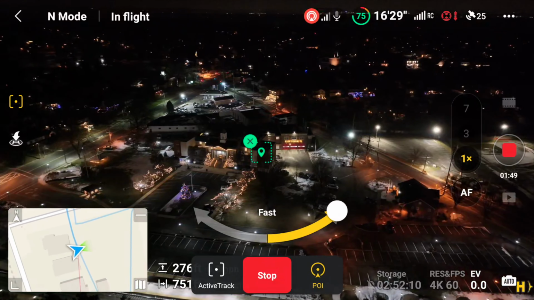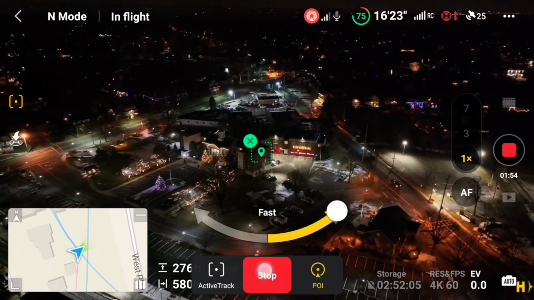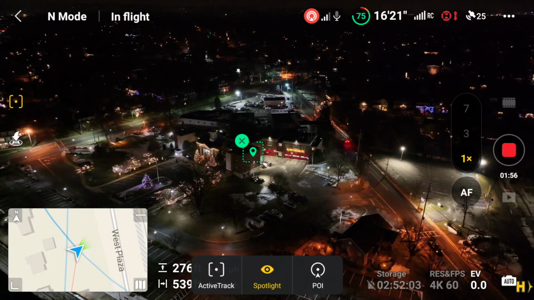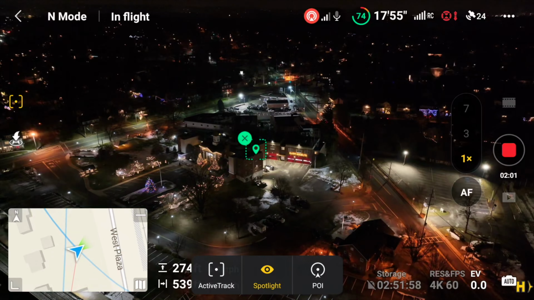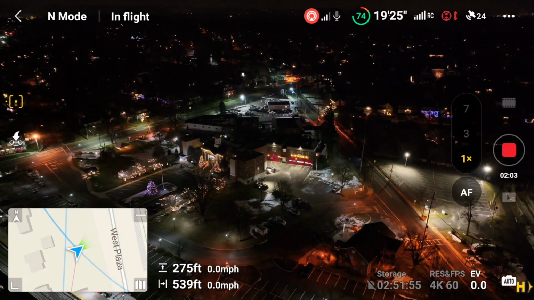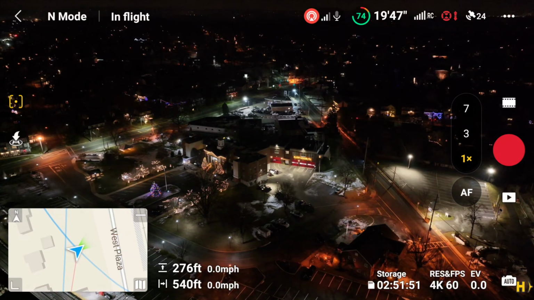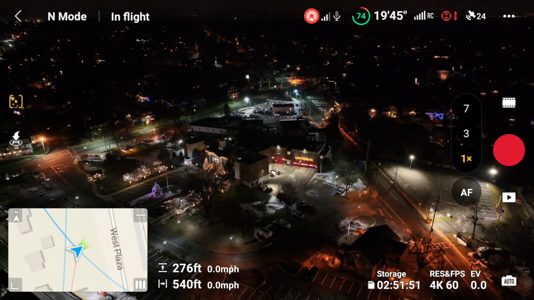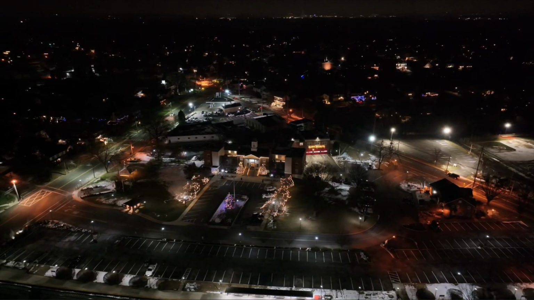This is right about here is where I'm going to stop it. So what you'll do is hit the stop button before it goes full 360, and then voila. Now we can press that green button there, and your POI effect is done. If you press the play button, actually it was recording, because you want to make sure you always hit record. That's the only downside about the POI effect. It'll do the effect, but if you don't hit record, you're going to be doing that again. So make sure that you press record.